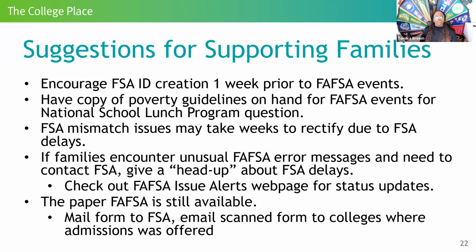Next, if families encounter unusual FAFSA error messages, and we know what unusual looks like. They have the information in, and one of the ones that's coming up more often is the pop-up saying this person may have an FSA ID or studentaid.gov account. If you get that pop-up and they won't let you move beyond the screen, that is an error. And so there are many errors that folks are encountering moving through the application. And I call them unusual because for us, we may say that does not even make sense. Why can't I move past this screen? What's going on with this information?